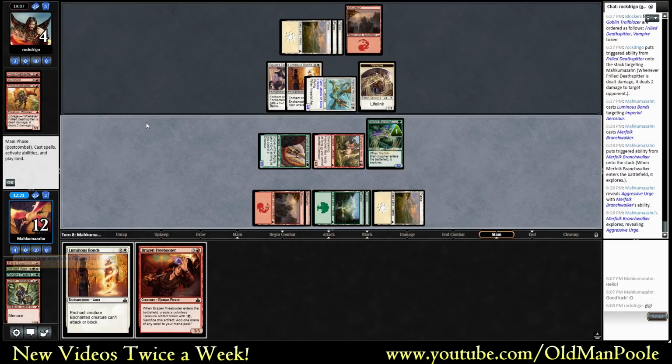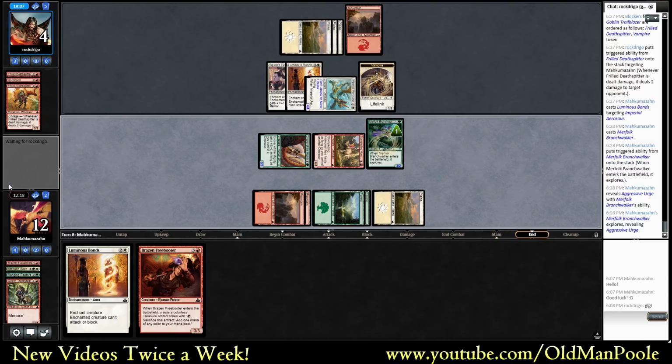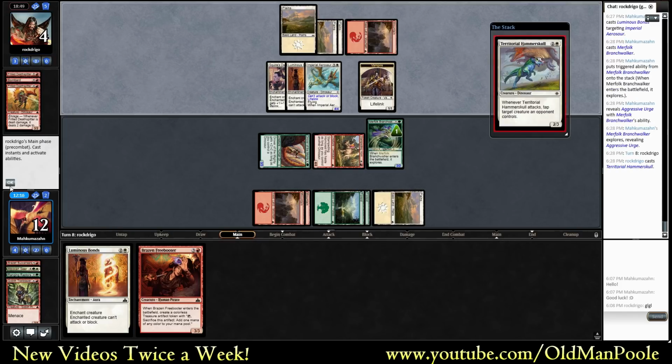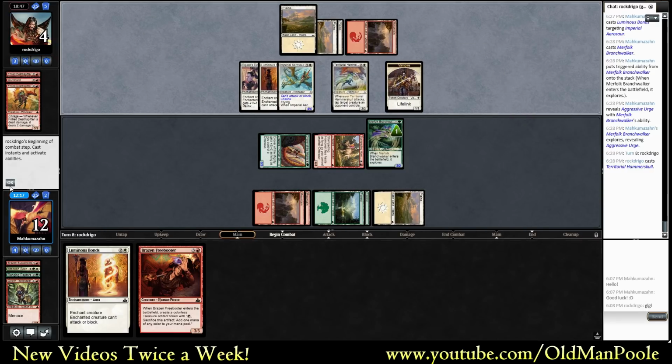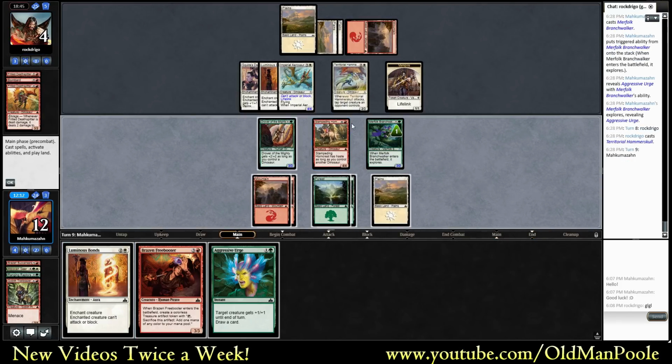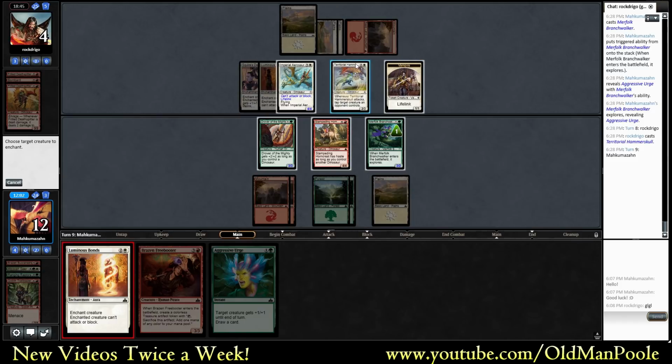We're actually going to keep Aggressive Urge on top. One more point of damage and a cantrip seems okay to me. This means that any of our threats are lethal, since we can Luminous Bonds the Vampire. Territorial Hammerskull is not going to do it. Okay, so we just Luminous Bonds. Can we play around? Yeah, because we still have Aggressive Urge up. We Luminous Bonds there, they block there, they're still dead. Yep, I think that's the play.